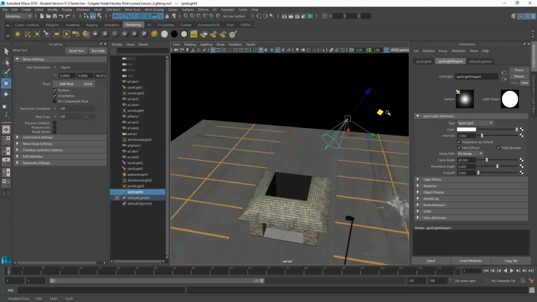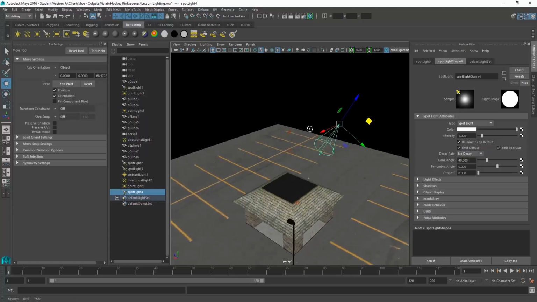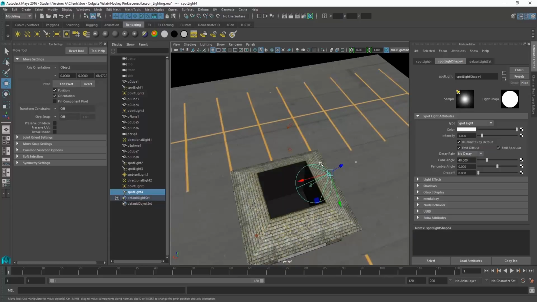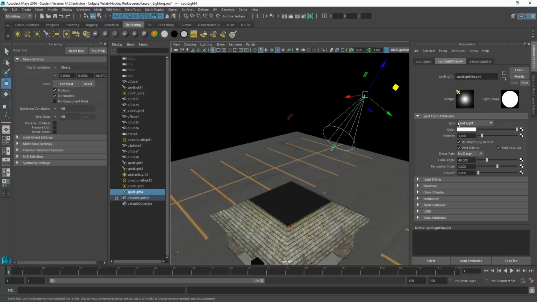So we have this light here, and as you can see, it's got a cone angle to it. And within the attributes, you can see that it has color, intensity, decay rate, like point lights, cone angle, penumbra angle, and drop off. So, what are these things? Well, decay, you know of. I'm going to give it some linear decay and give it maybe 30 intensity. Cone angle changes, simply put, the angle of the cone of the spotlight. You use this if you want a wider angle or a very thin angle.